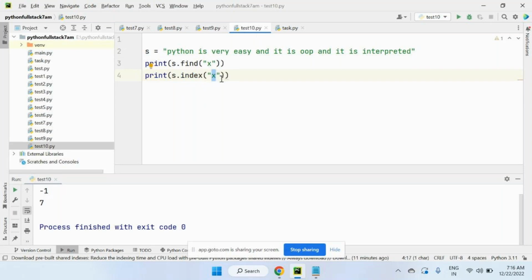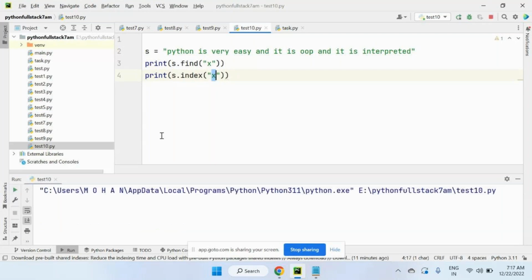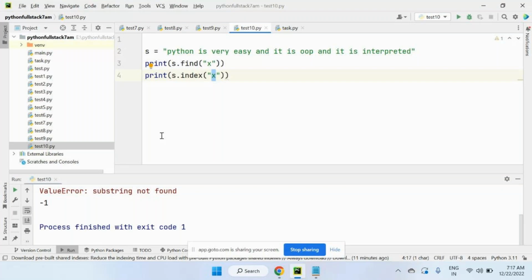If this value cannot be recognized in the string, it's not available, then a value error will come. You can see the index method gives a value error: substring not found. The find method returns -1, whereas the index method raises a value error. It's an exception, substring not found.